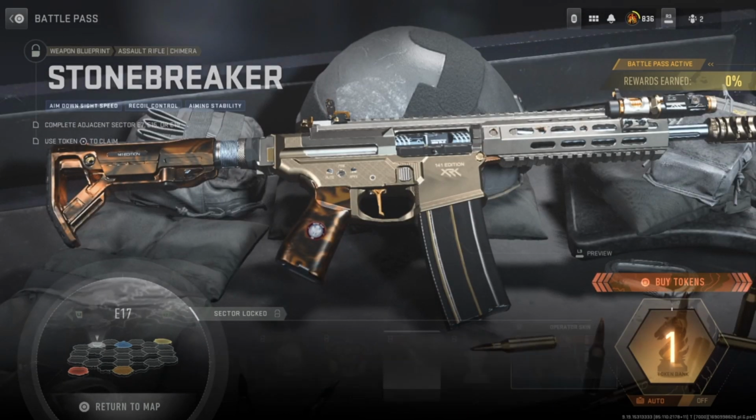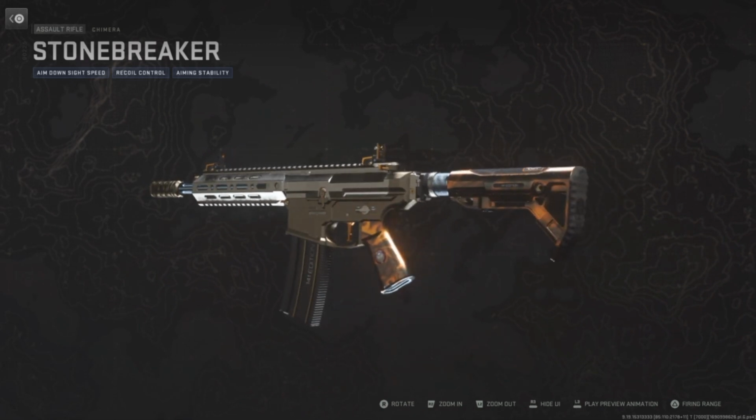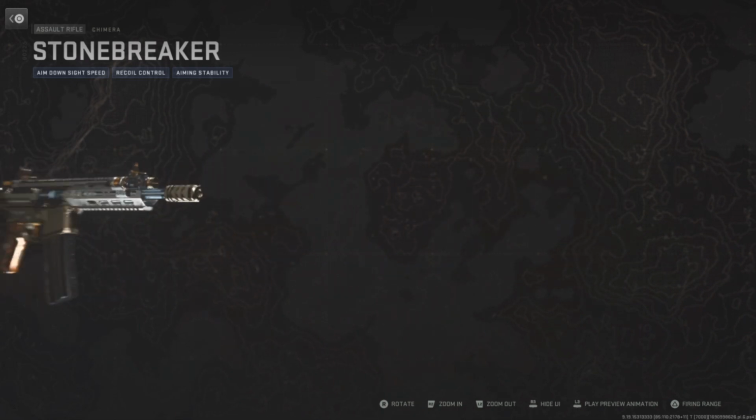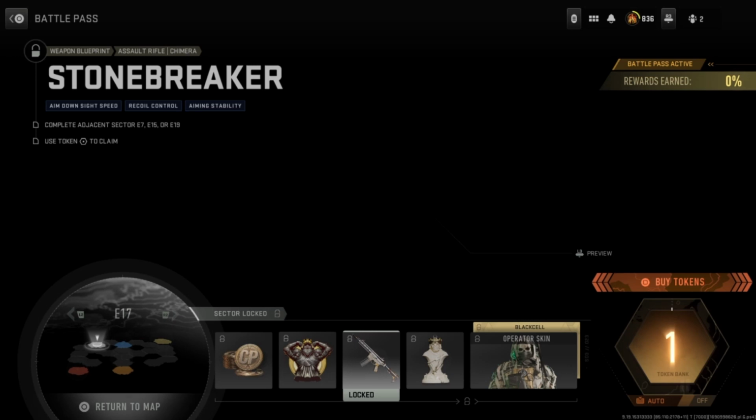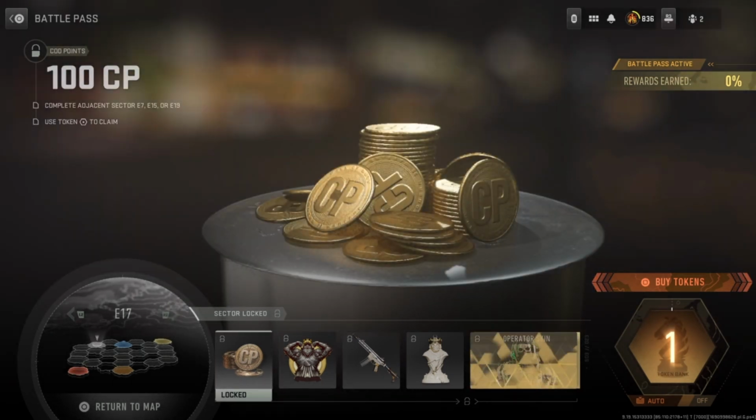This is a different version of that skin. It's still the same skin with the kind of wood finish, orange finish on the side. You see that? But the middle is not the same. This is for the Chimera. It looks really nice actually. Then you have a weapon sticker, which is the Rook, and then another, and you get 100 CP this time.